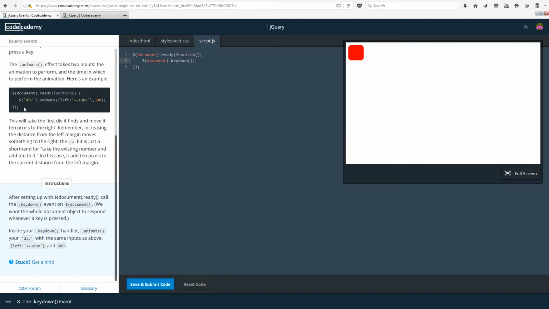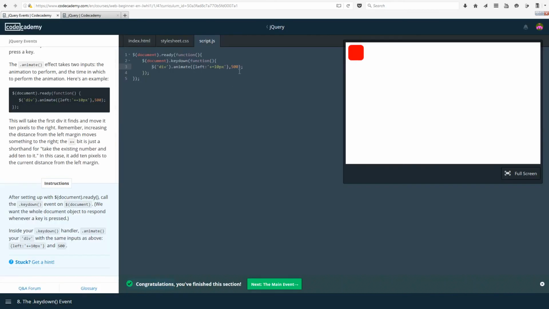Okay, so I can just copy this line, but I need to add a function before it, or the function function. So let's test that out. Now if I click any button, that happens. I actually want to make it move more than that so that the effect is more noticeable for you guys. So let's full screen that again.